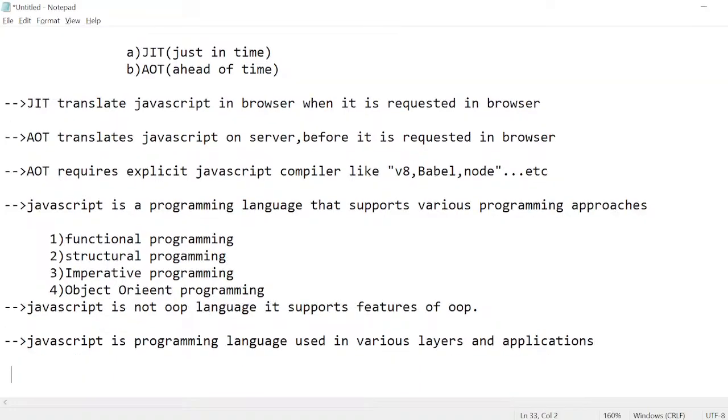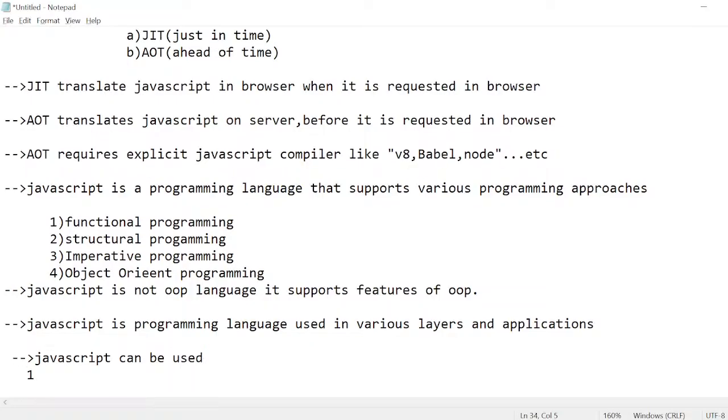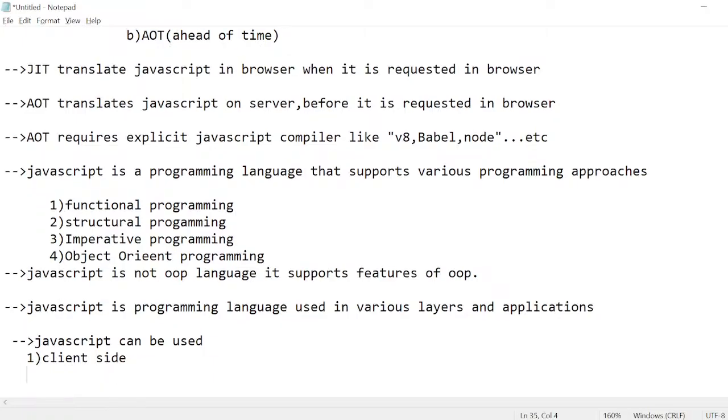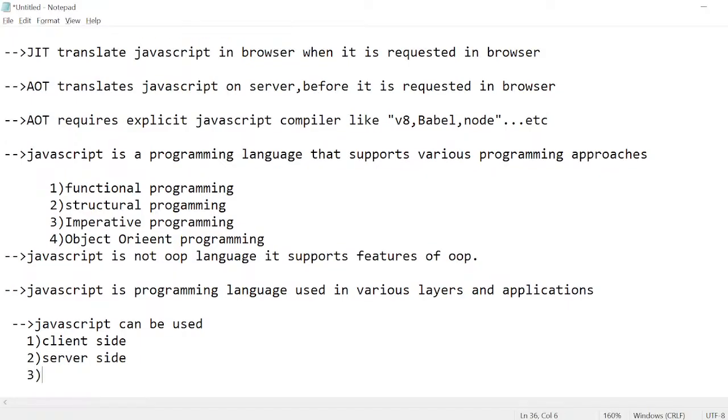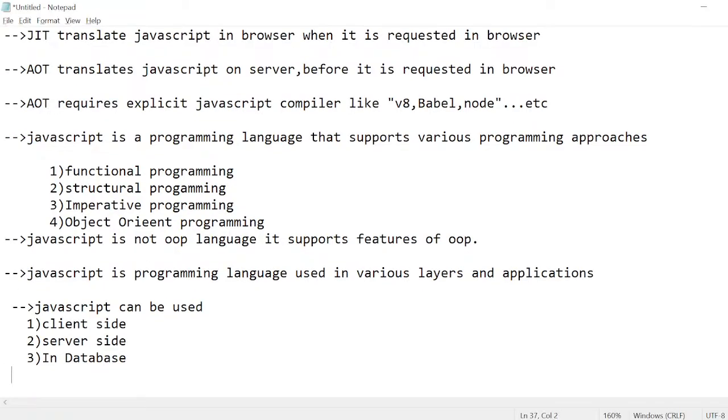JavaScript can be used, first, on the client side, second, on the server side, third, in databases, and fourth, in animation tools.